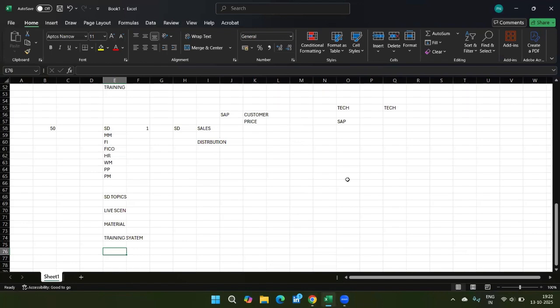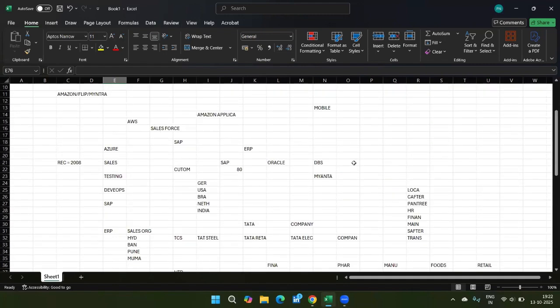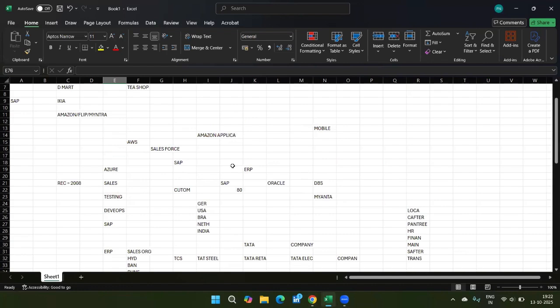I have a question: are there opportunities for freshers also in SAP? Yes. At present, from the SAP standard point of view, they are going to recruit only experienced people who have a bit of knowledge of the SAP system. I'm not saying complete knowledge, a bit of knowledge. But now the trend is somewhat different.